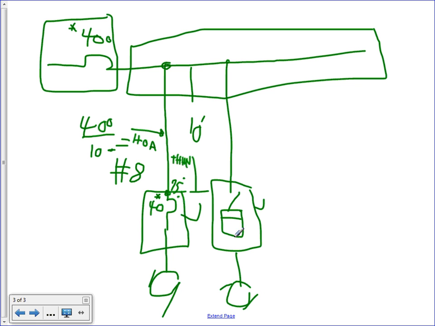And let's just say that I'm going to use number 1. How much current can number 1 carry? Is it 130? So that can be 125. So I have a 125 amp fuse. Remember, everything is rated for 75. The lugs are rated for 75 on both ends. 3-phase systems. So I have number 1 feeding a 125 amp fuse that feeds a machine.